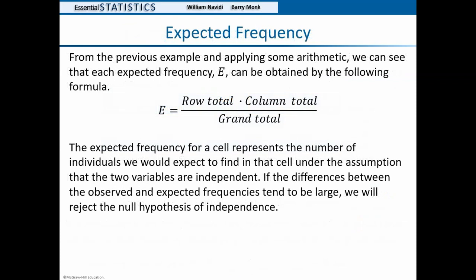Each one is just the row total. Here's the row total, you remember that was at the end of the row. The column total was at the bottom. And over here, the grand total: if I add it up this way or add it up this way, I get the grand total. I don't add these up twice; it's just a different way that I'm adding. And then that's just the expected value.